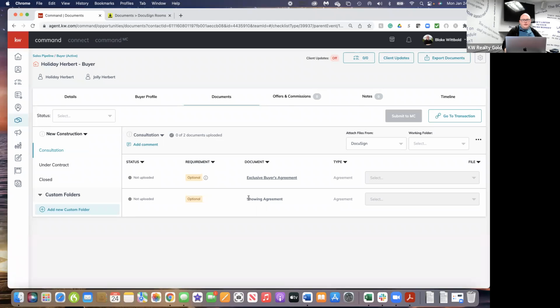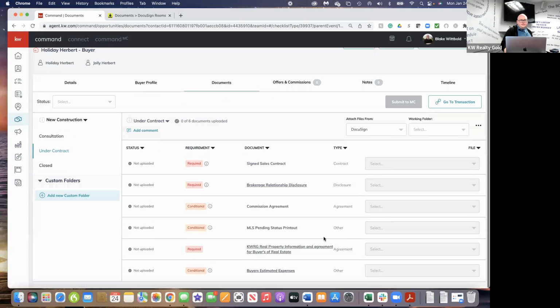And then we have a showing agreement. I don't have a copy of that because most of the companies will have their own type of showing agreement. It may also be included in the initial paperwork that your client's going to sign. So I don't have a copy to show you, but some companies have a separate document that just says you'll receive 3% of the base price of this new construction home. If you have that, you're going to upload it in here.